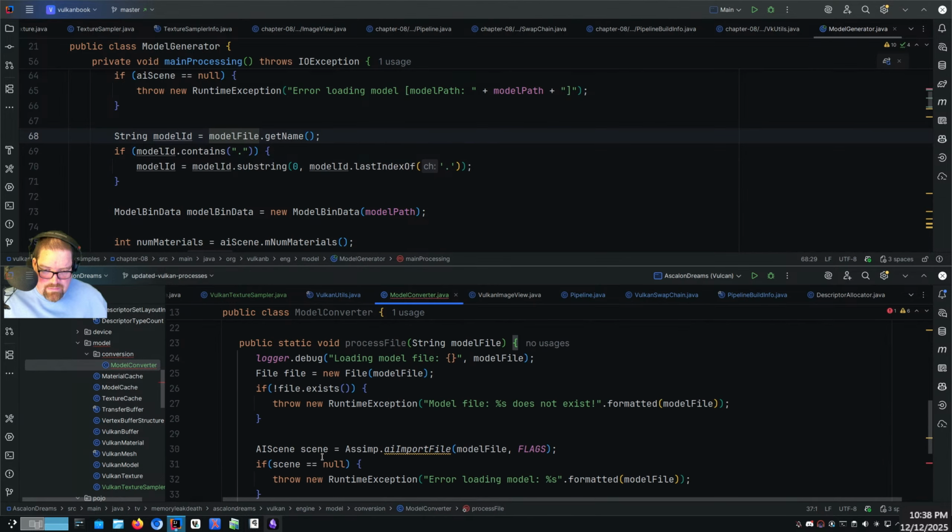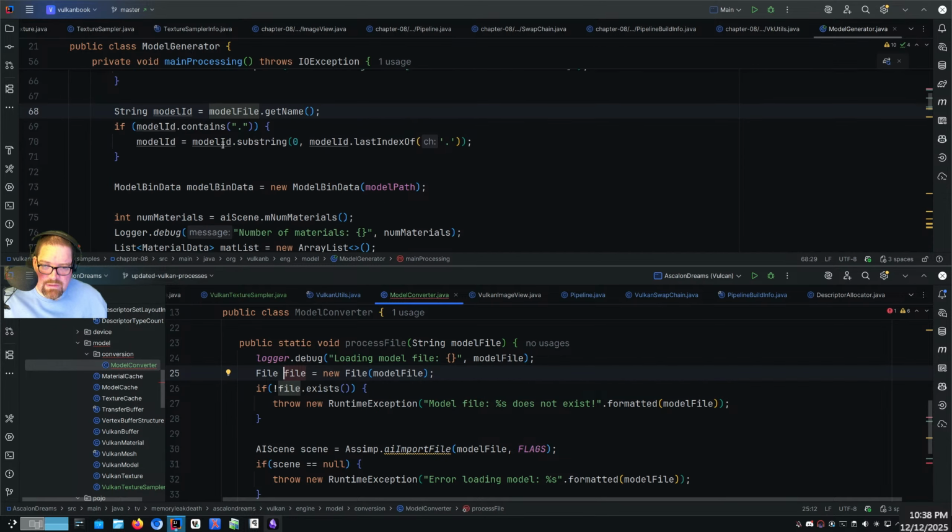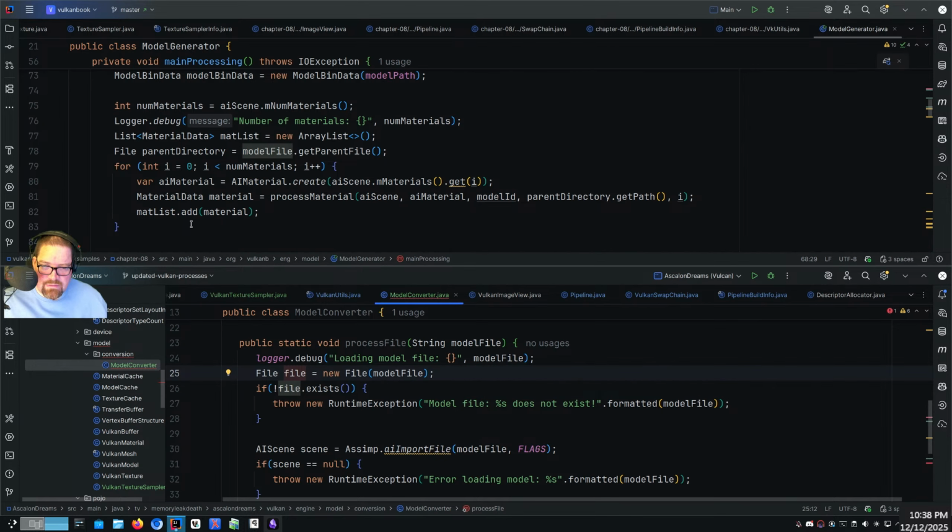Then I don't need to keep this file object around then, right? Because they don't use it for anything else. They use it for get parent file.